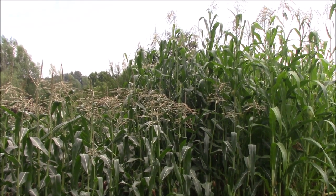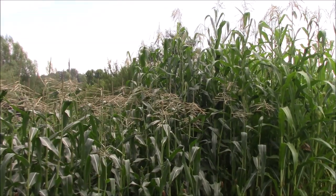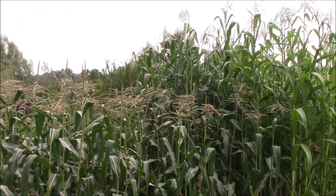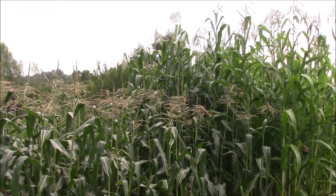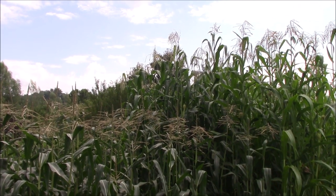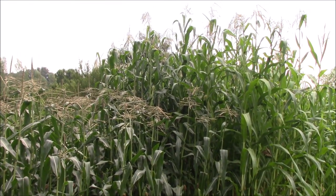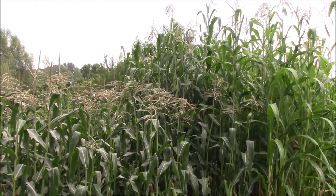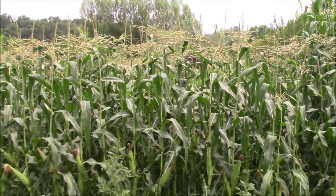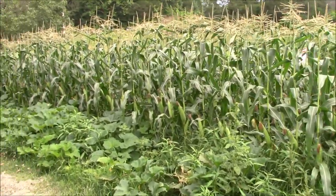All we got to do is get them hybridized, and then we'll mix them back and forth together until it starts to yield a more consistent result. Once we get a consistent result, then we'll screen it down, and we'll start looking for different traits. You know, good tip fill, big kernels, the things that we're looking for in our corn. But first we need to get it all hybridized, and once we do that, we'll look for more consistent results, and then we'll start tuning it for its individual features. So that's kind of the hybrid corn project in a nutshell. We'll get on around here, see what else we can find to look at.